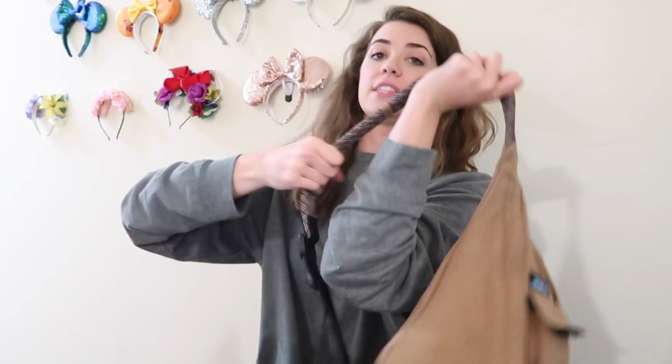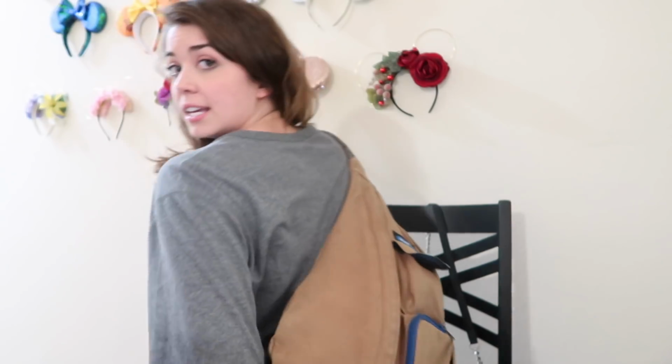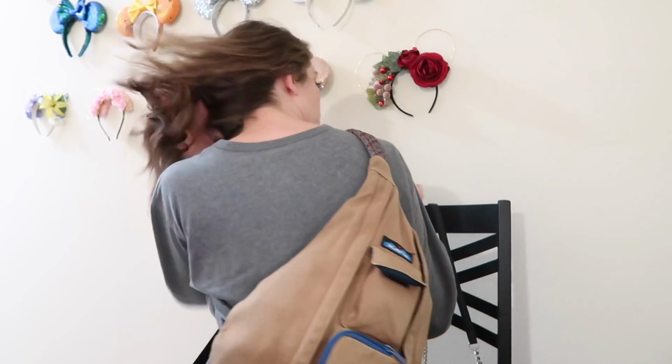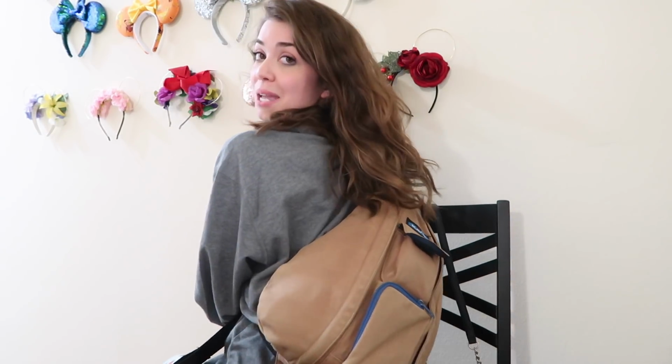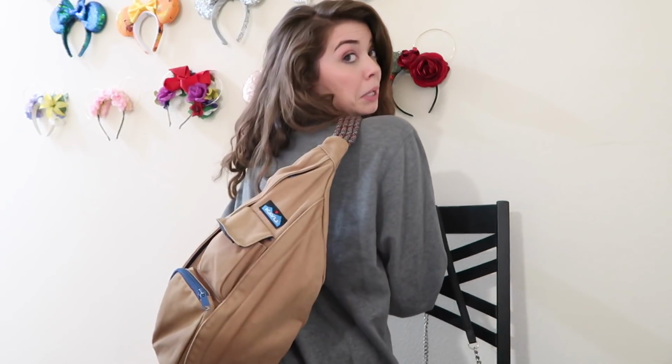Obviously you guys have seen me wear this in videos, so you know basically how it works, but you just throw it over your shoulder like that, and then I guess you all have never seen it from the back. It just sits on the back of your shoulder like this, kind of across your body. I don't even know if y'all can see. But you see what I'm saying? It goes across me. Yeah, you get me. So that's how that works on the back. It's really nice. It just sits along your back and it distributes the weight really well. So it just feels really nice.